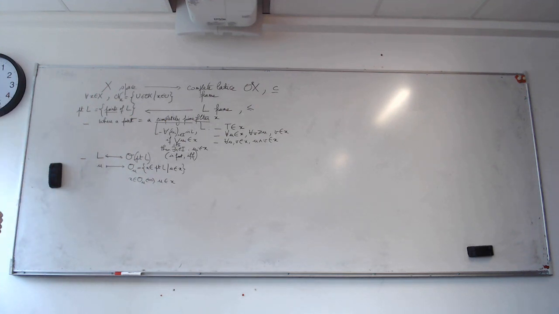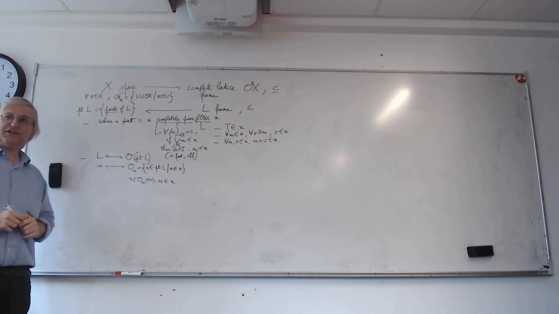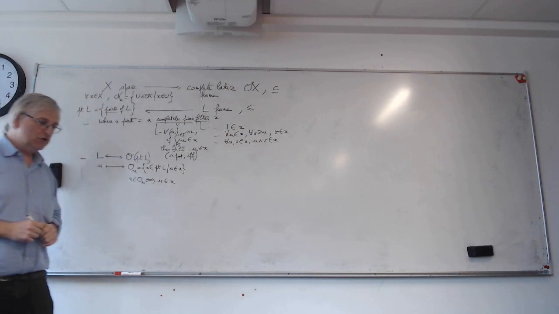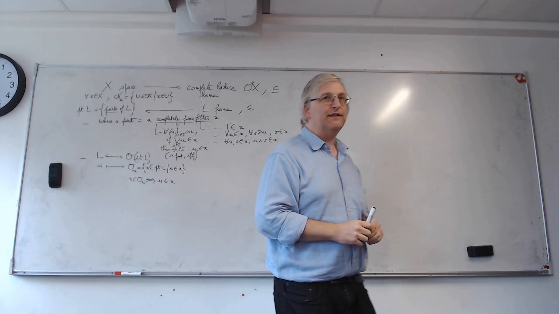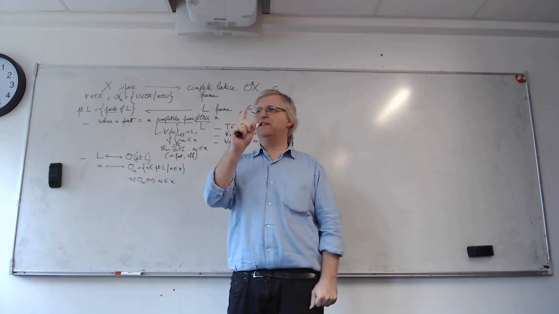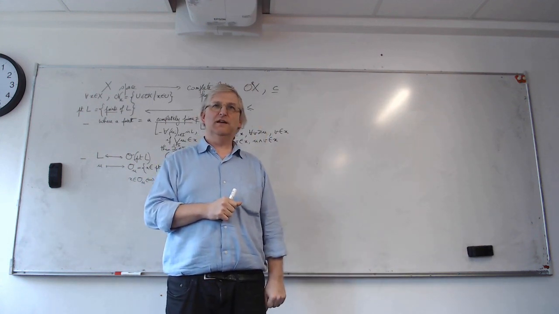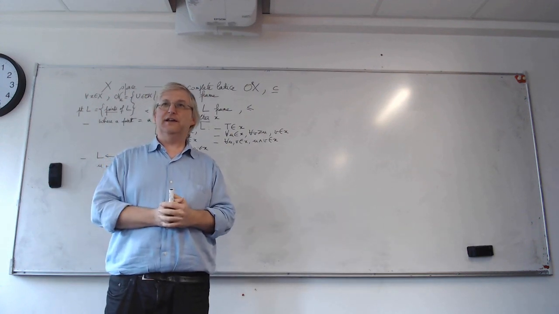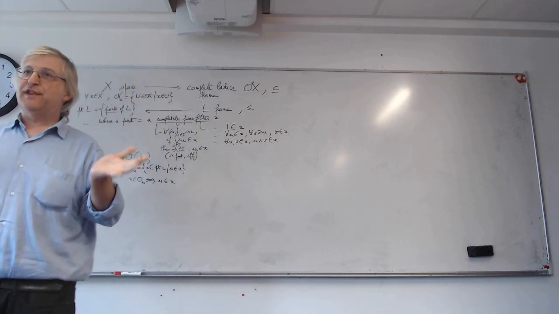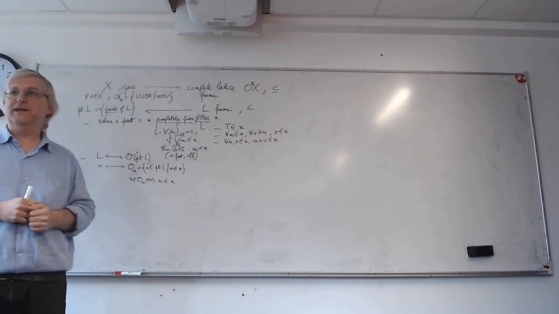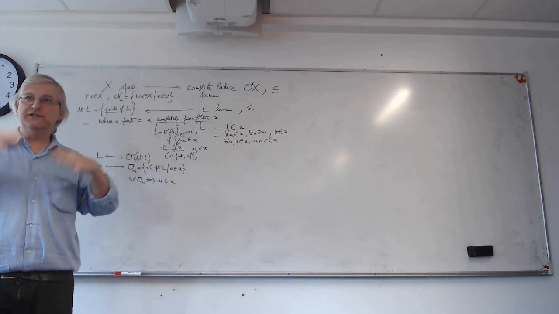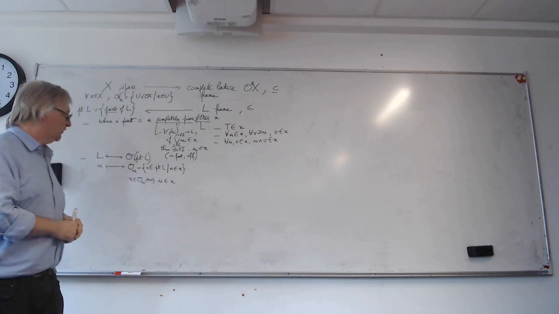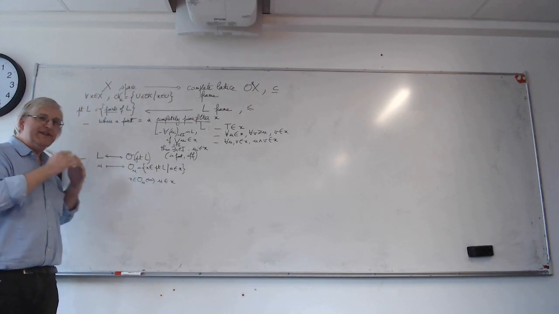What I hadn't proved last time is that this is actually a topology. Usually in topology in that kind of case, you say: I want this kind of set to be open, and then my topology is going to be the smallest one containing these sets. All the open sets would then be unions and finite intersections of these sub-basic sets. But in this case, we don't need that completion process — this is already a topology.